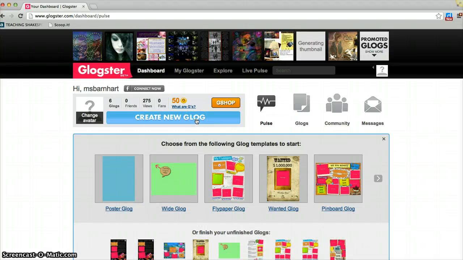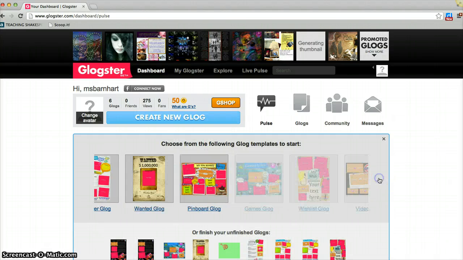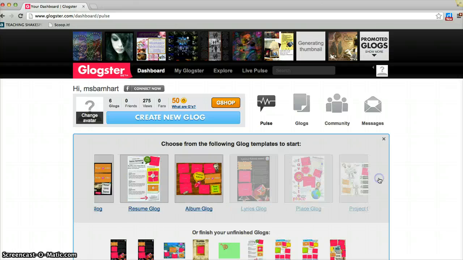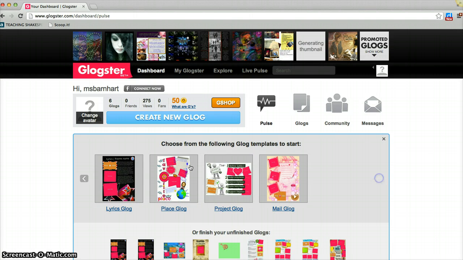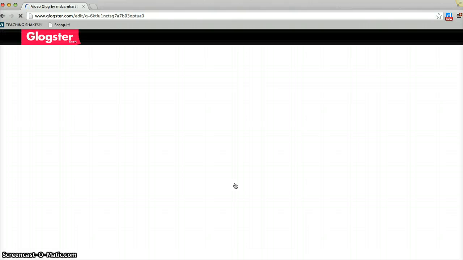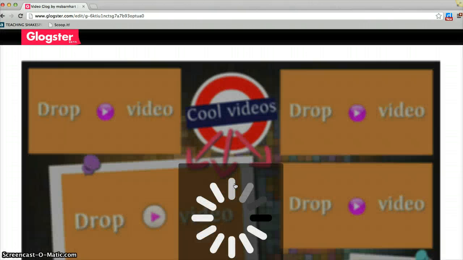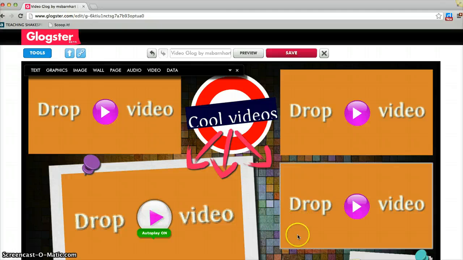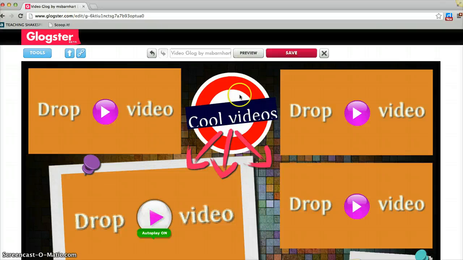So here is the Glog, and I'm going to just pick one that was the same as the Macbeth one that we just saw. So you can kind of see this is what it looked like before I changed it. Not the most aesthetically beautiful, but there's a lot that you can do with that. I'm just going to show you a couple of quick things. Let's say I just don't like this at all. Let me just close that out.